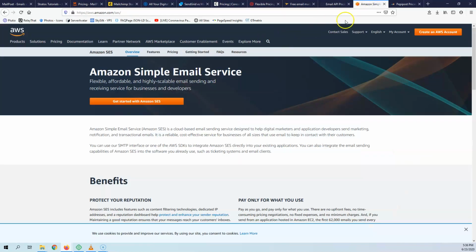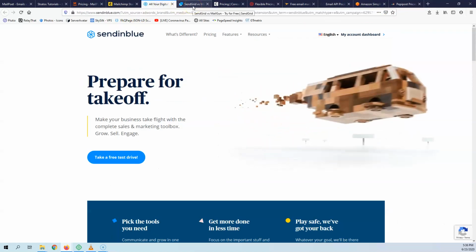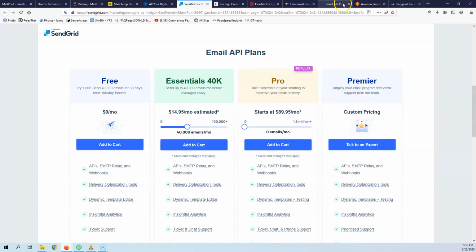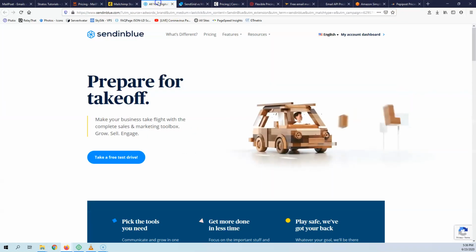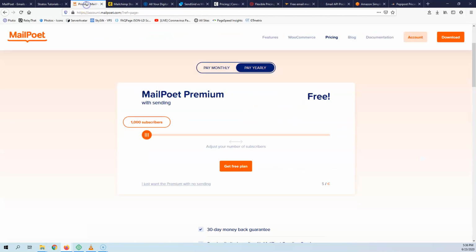You can choose whatever you want and sign up with that. I think this is really great, because you can have the Amazon feature for sending emails, which is extremely low cost, and you can send the emails through there and just have MailPoet inside your WordPress.